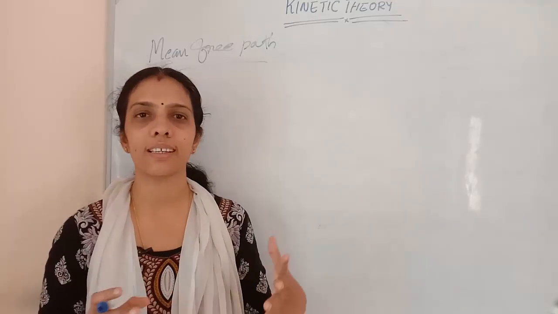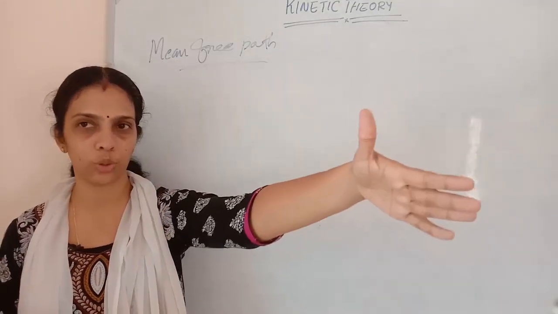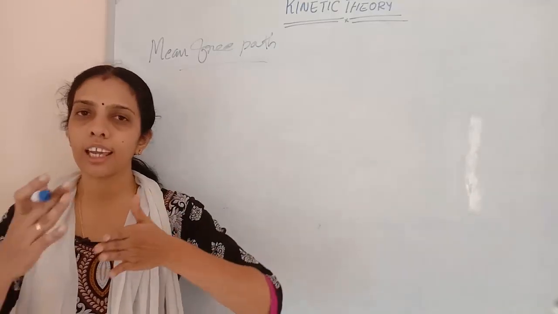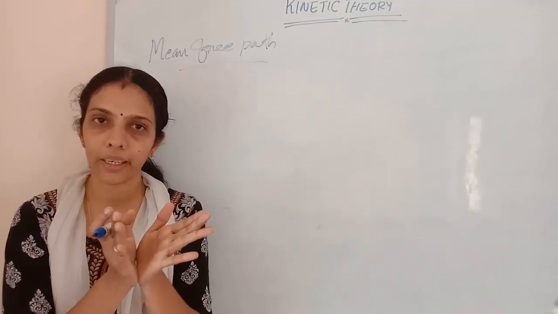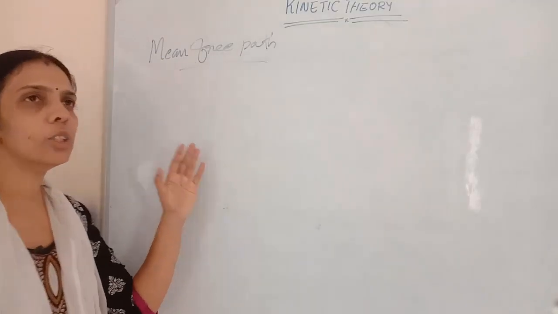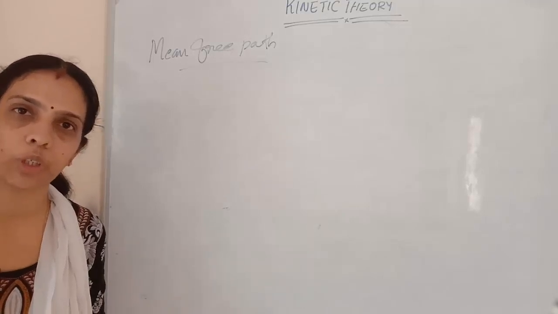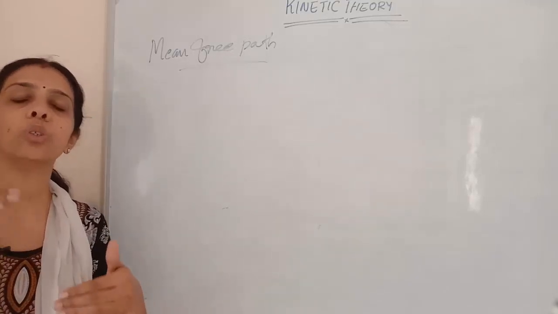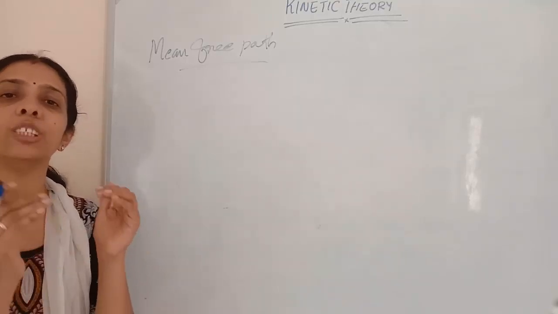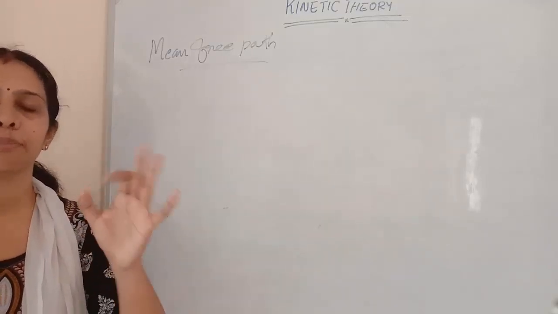That is the reason it won't all of a sudden reach us. Even if we are straight in line with it, the molecules won't move in a straight path, because collisions are happening in between and they deviate from their path. So what is the minimum distance required by a gas molecule to move without collision? Without colliding, how much minimum distance is required? That is called the mean free path.